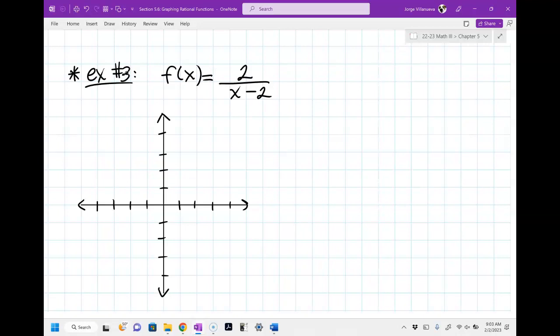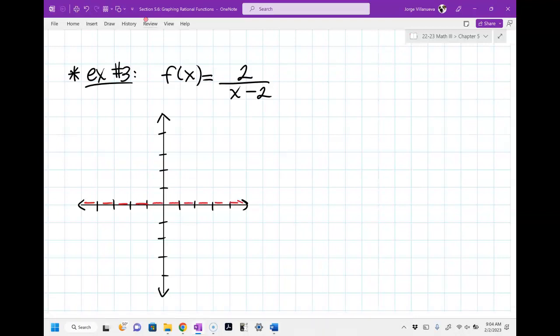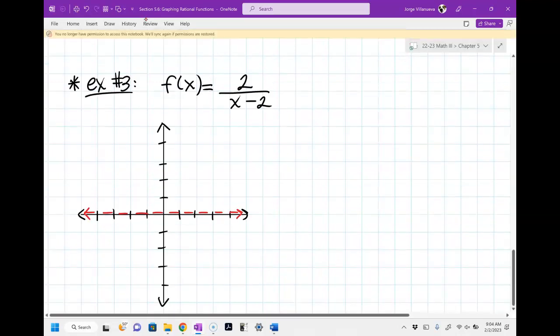All right, so where do I draw my horizontal asymptote? At 0. Yeah, because there's no C. The C is not there. So I'm going to draw it at 0. I always draw it a little bit above the line just so you can see the color there. Normally you're not supposed to show it, but that's usually the way I draw it. Right above it, or right below is fine too.